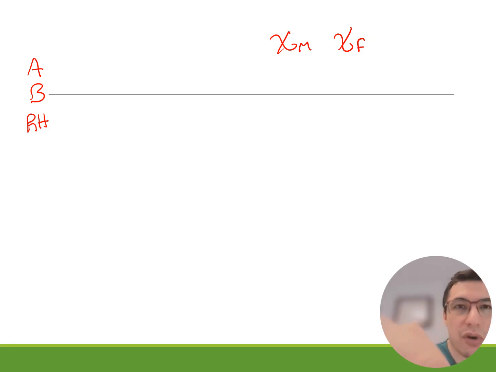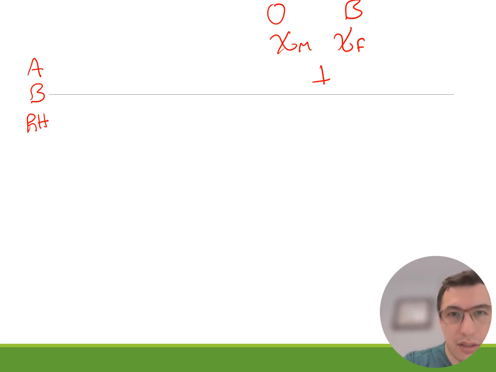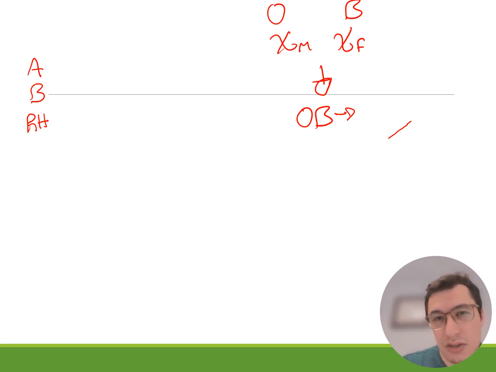So if your mother were to be type O and your father were to be type B, the baby may have type B blood. Because you inherit both, the other one will be type O, but you are going to express the B. So even though it is O plus B, O means that there is an absence of antigens, so you are just having an expression of the type B antigen on the surface of the red blood cell.